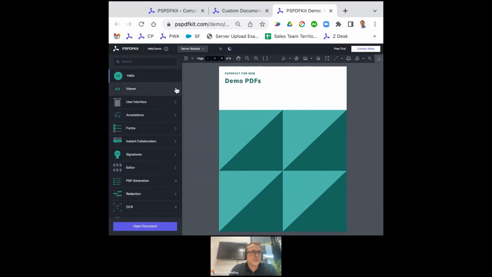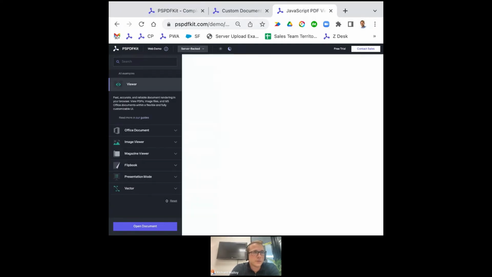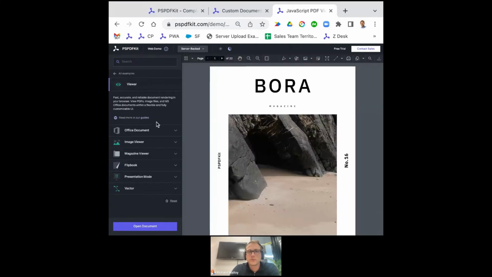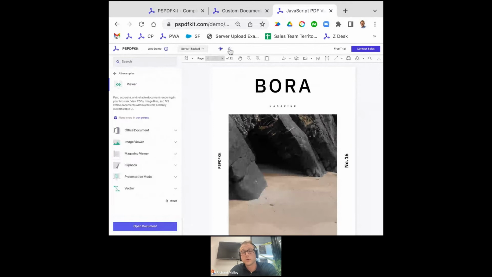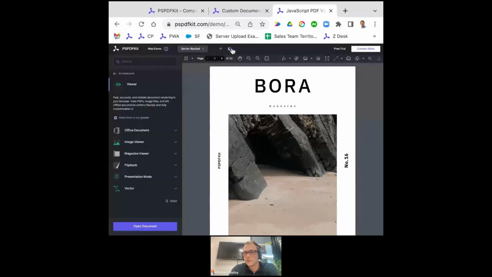So in terms of the viewer, one of the things that makes us special is that when you look at a lot of different use cases for our framework, you're seeing it used in different industries. And so there's different requirements. So, being able to switch between dark and light mode is super important to aviation clients, because when you're flying in a cockpit, you need to view a PDF. Being able to switch to night mode is quite important.